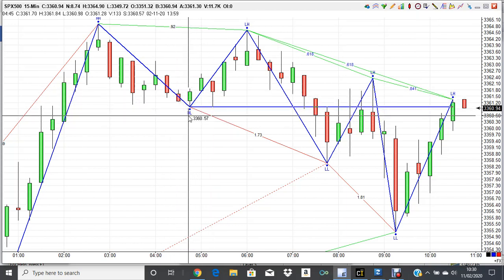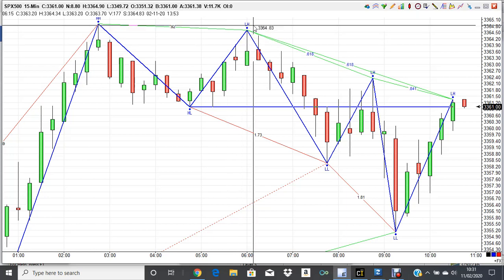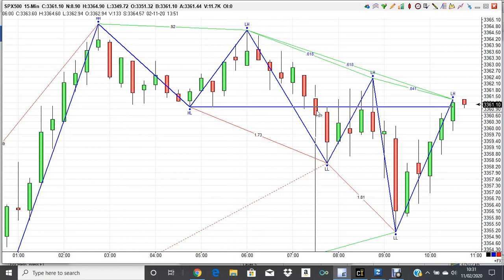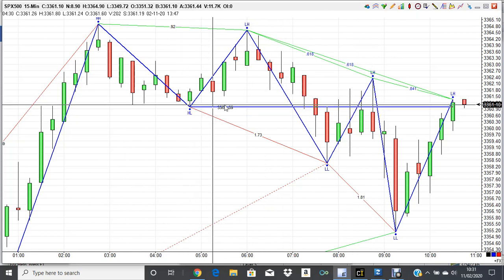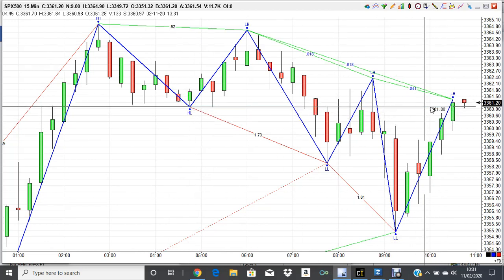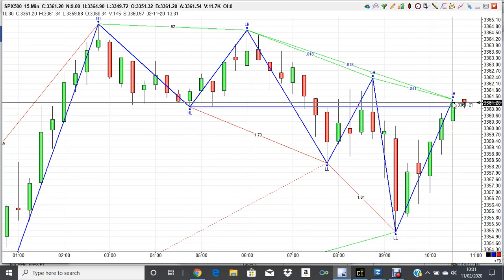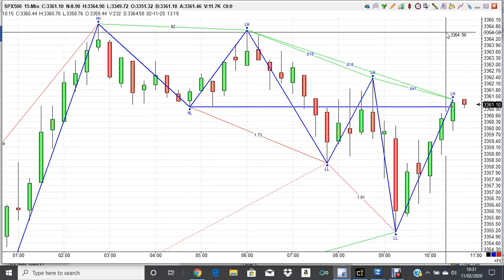At this point in time here, before we've gone up here, it's just a support level. But once we've made the lower high and then come back down and take this low out, this becomes an important level because it's defining the uptrend. And you can see we broke down, we tested it once, twice, 3 times, 4 15-minute candles, that's over an hour's trading, folks. Then broke down, now we're back above it. Here we are, we've closed back above this point B again, as you can see. So you can see the importance of this. Now, if we can stay above here, take out this high, that's more or less telling us this uptrend's back on track again, isn't it? So that's what we're looking at. So that's why point B is important.